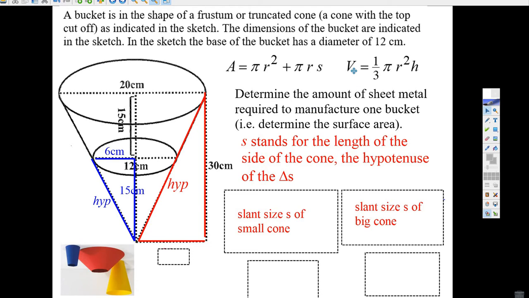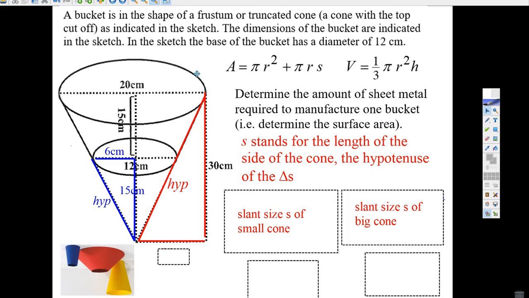Well, it's not volume, it says area. So there's the formula. You're going to have to use this formula. But to do this cone stuff, you have to know something. R is radius, pi is pi. That's the formula. That's the circle. That's the circle at the bottom of the cone.